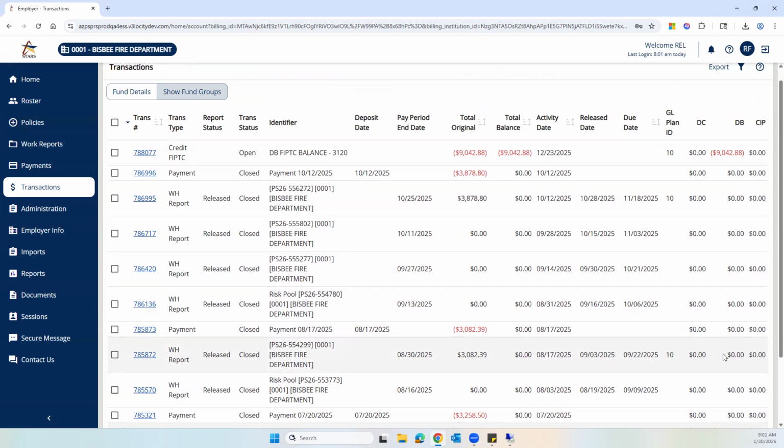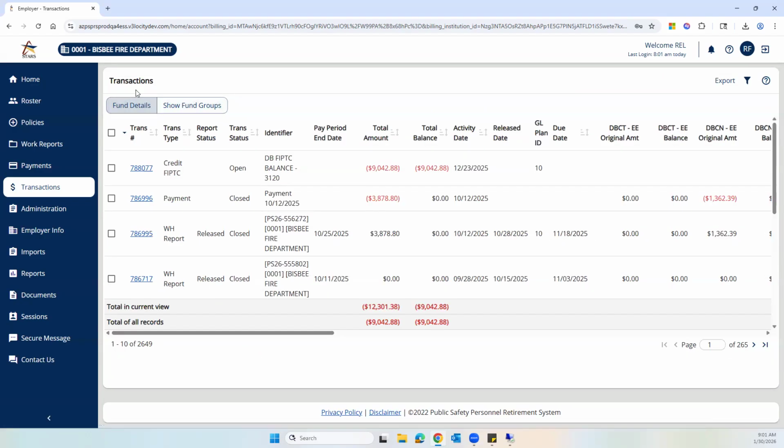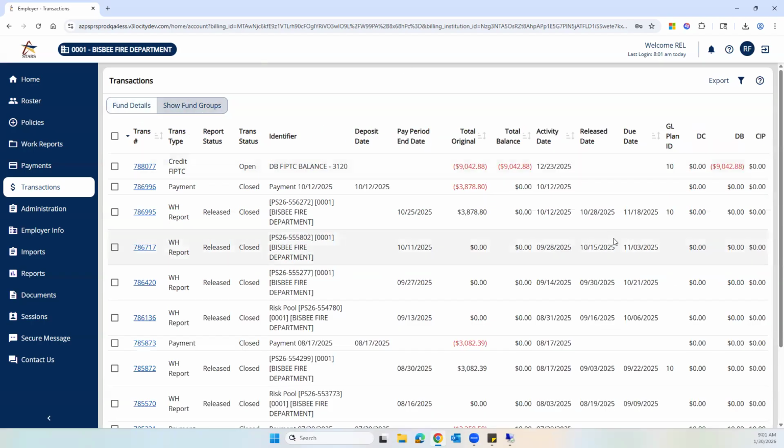It depends on which one you prefer to work with. But just remember the funds detail is the one that it automatically defaults to. You can always come in here if you don't want all this extra information. You can change it and just see pay date, original, total balance, and so on. Not as much information displayed there, but still enough that you can see exactly what was on your files.